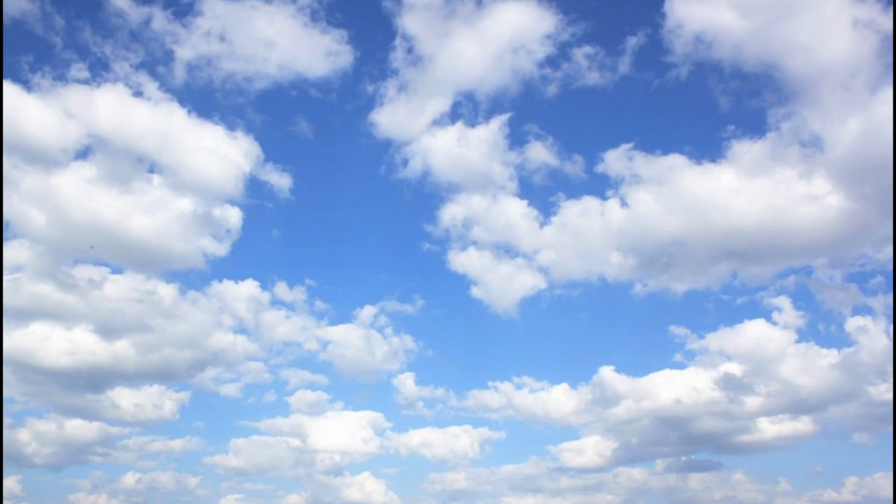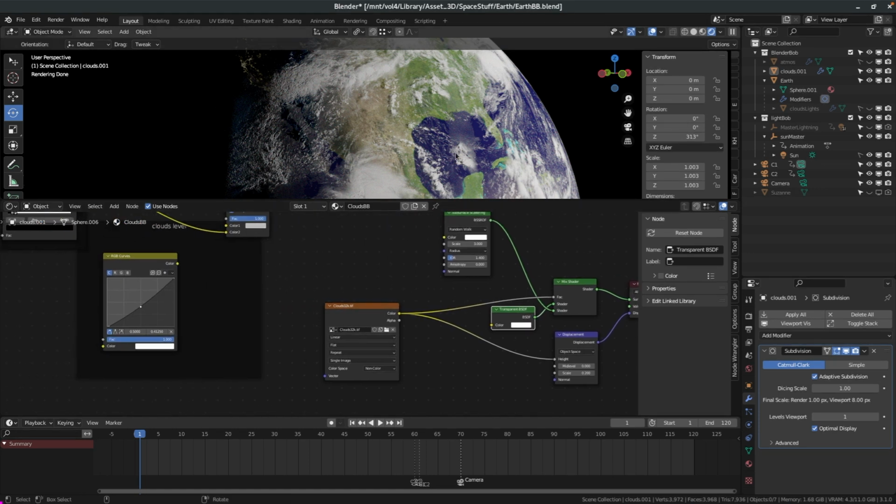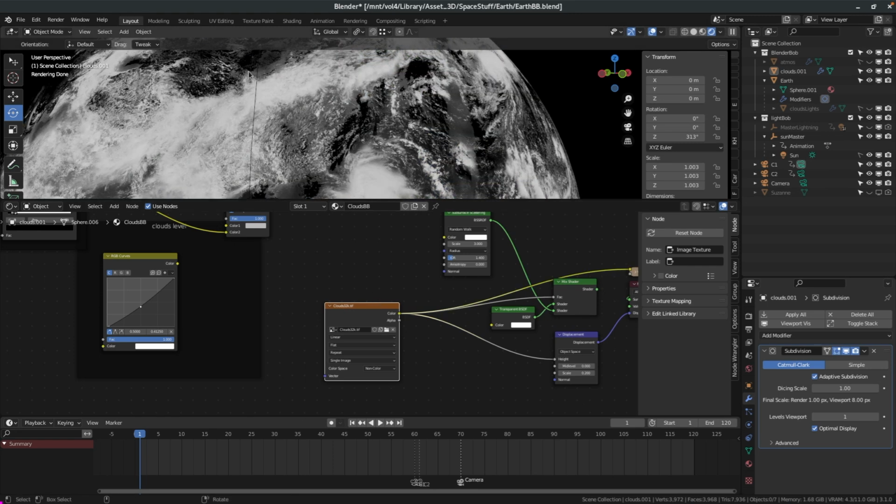All right, let's move on to the clouds. This is Blender Guru's shader. I didn't change anything on it. It's the exact same thing, but now we're going to modify it. If you look in this area, there are some clouds here, kind of transparent. They don't look very good. If I look directly at the image, you can see there are some gray areas like this.